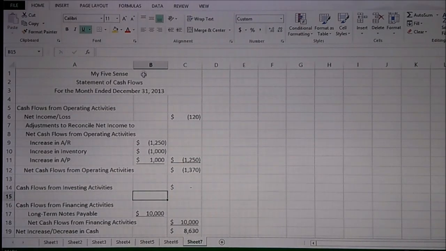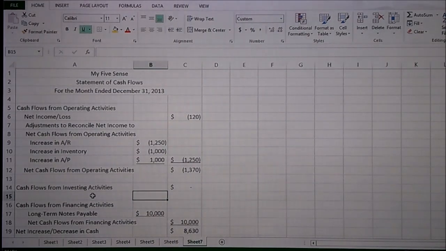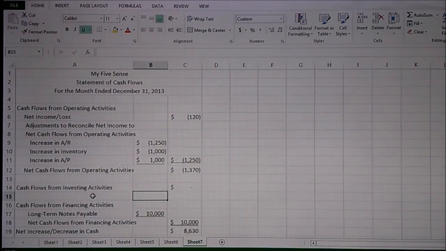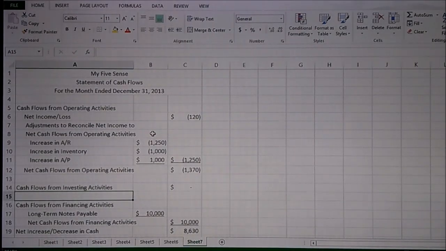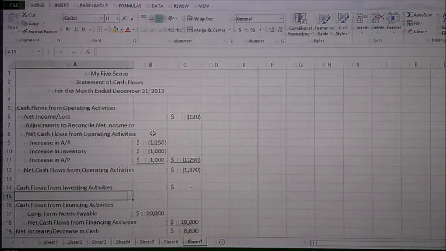So this statement of cash flows puts things in perspective, and gives you a better picture of the financial health of the company, the financial well-being, and the overall well-being of the company. All right, so that's it for the statement of cash flows, and we could read more into that analysis and a whole lot more angles that all of these statements could be looked at from, as far as analyzing. All right, so that's it.